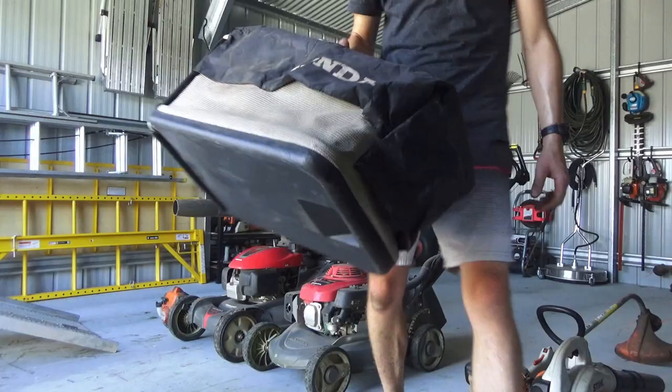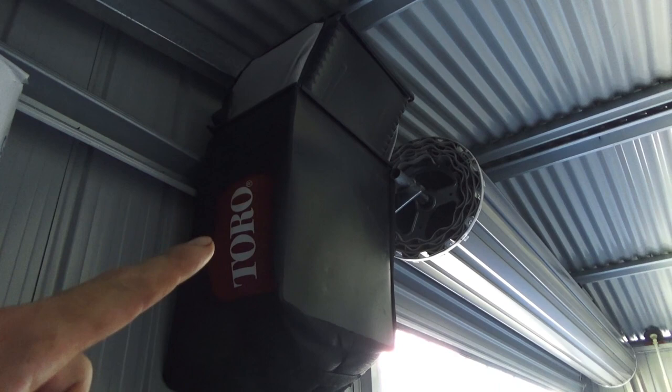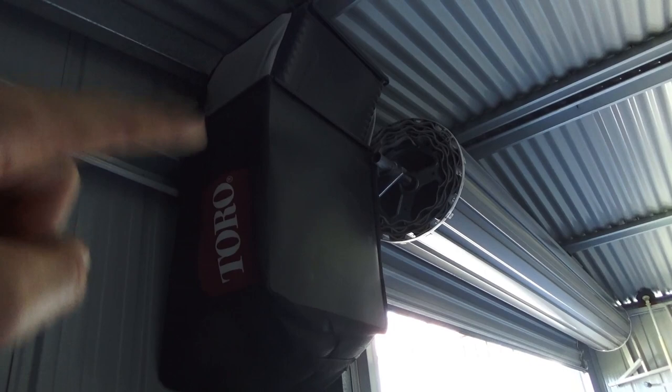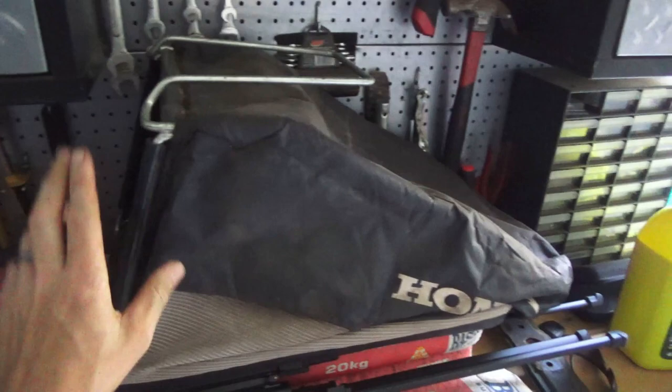This can go up with the collection that I've got up here. I'll show you quickly. Up the top there, brand new bags for the Toro and the HRX. That's the Time Master's big bag, and the HRX fits inside it. Never gets used. This one I did use once upon a time. Not sure if my brother's used it recently, but yeah, it'll never get used again either.